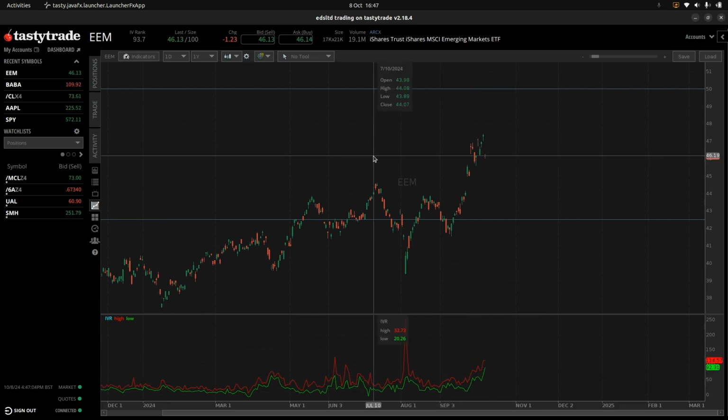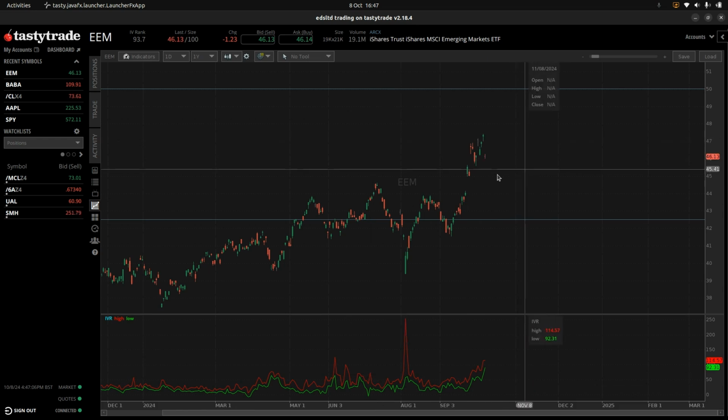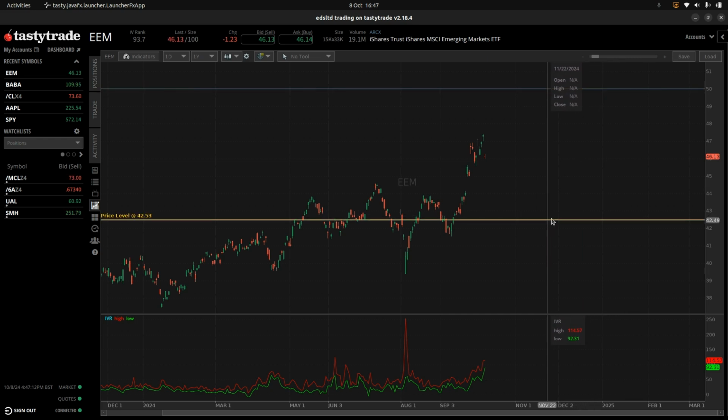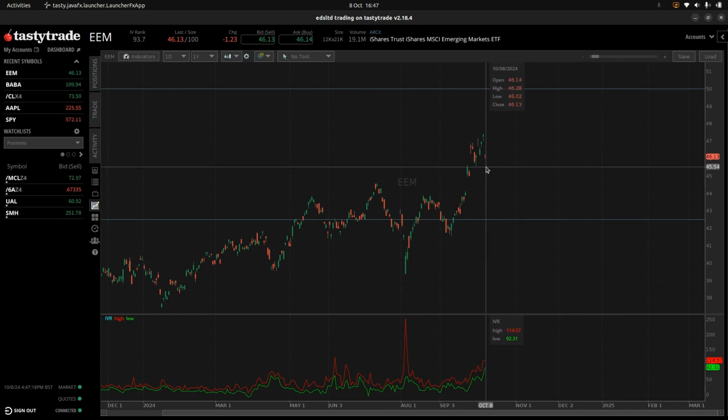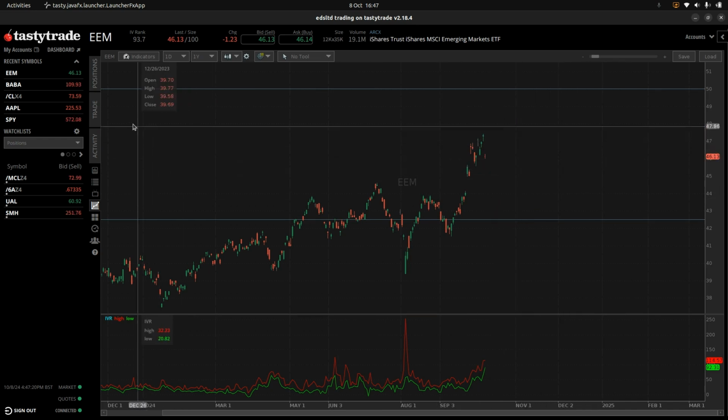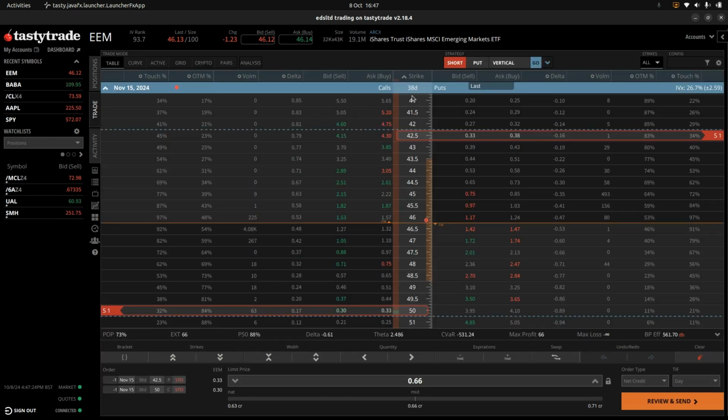So what's happening here? Price is currently at $46.13. Our call contract is up here at 50. Our put contract is down there at 42.5. We want price to stay within this range, and specifically we want price to be within this range at the point of expiration on these contracts, which is exactly 38 days away. And if that happens, we keep 100% of the premium that we collect up front.